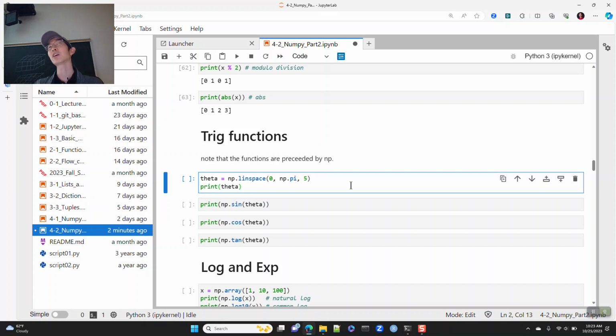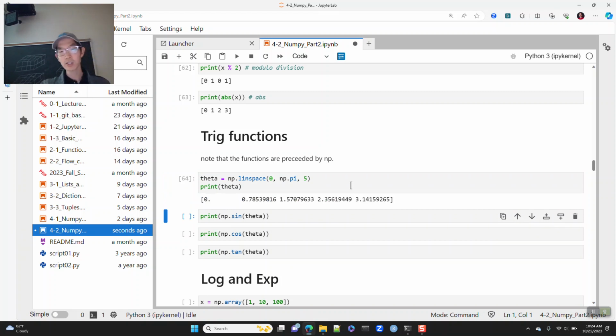In general your NumPy functions are going to be faster than base Python, assuming you're working with NumPy arrays, because in NumPy arrays everything in the array is of the same data type. So all of the calculations have been optimized because it knows that everything is of the same data type, and so it doesn't have the overhead of having to keep track of what the different data types are. So anyway, here I'm going to just create linear space values, 5 linear space values going from 0 to pi.